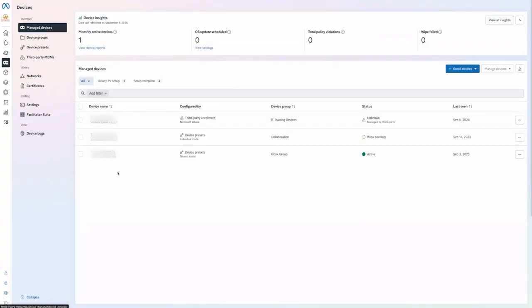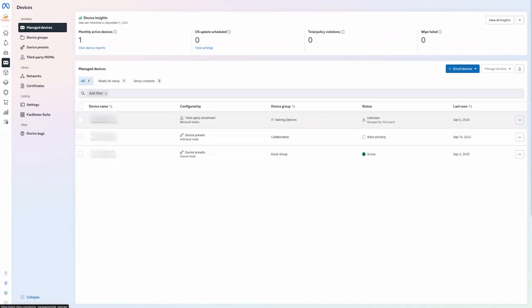Within the Devices tab is where you'll see all the headsets that you have enrolled in your instance. There's some basic information about the different headsets as well. You can add a friendly name to yours, but this is something you can or cannot do based on what you prefer. So that's just so you know which headset is which. And then there's also the serial number of the headset below. If you don't add a friendly name, it'll just show up by the serial number. I've blurred these for privacy reasons.